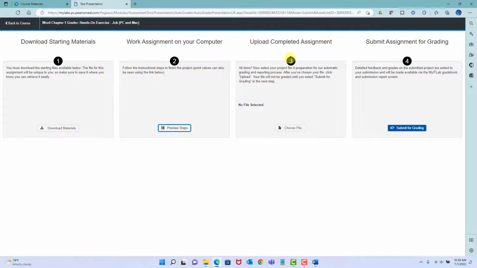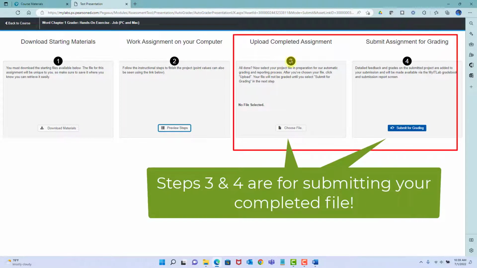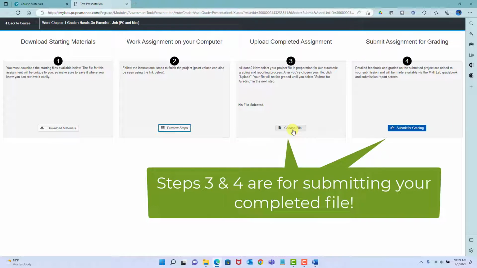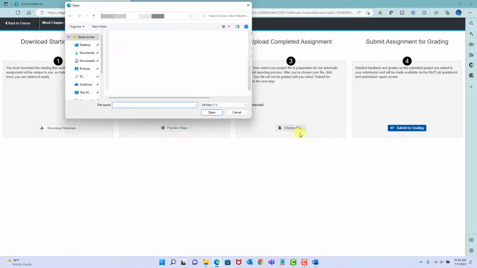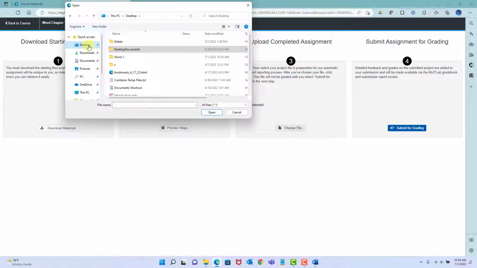Now, what is step number 3? Step number 3 is where I actually choose the file that I'm going to upload. So I haven't completed any work at this point, but I'm just going to demonstrate this to you. I'm going to click on Choose File, and I have to remember where I put that file. This is where you're going to pick the wrong file to upload if you're not paying attention. So desktop is where I saved mine.